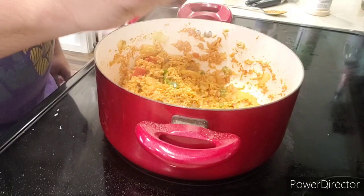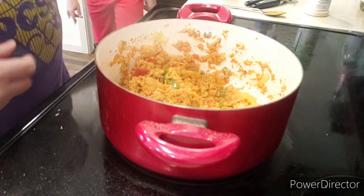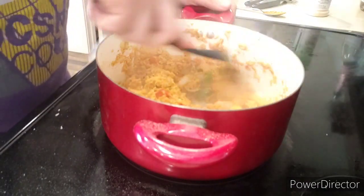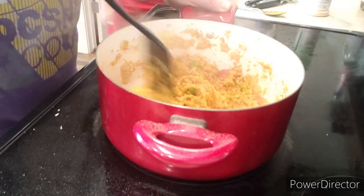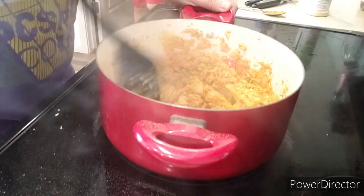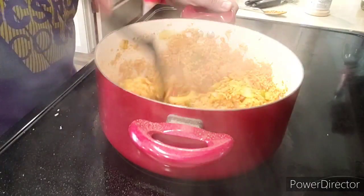Now, I don't add salt to my food. If I do, it's very minimal. I don't like the high taste of salt. So if you feel like you need to add some salt to it, go right ahead, you know. This is my version, this is what I like. So if you feel like it needs salt, go ahead and add some salt to it. Doesn't hurt, unless you put too much. So go ahead and mix that up.